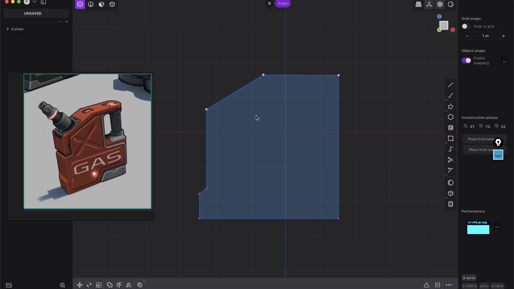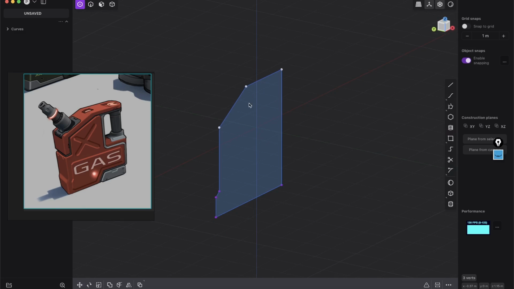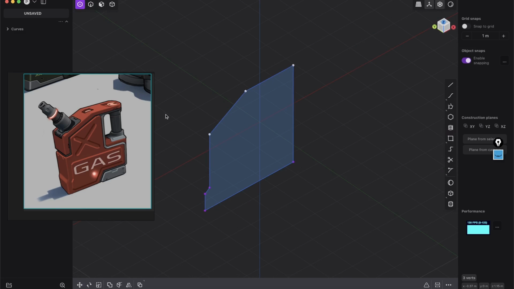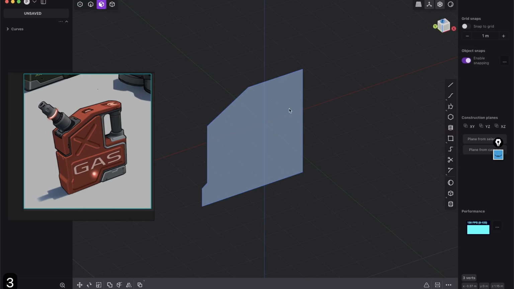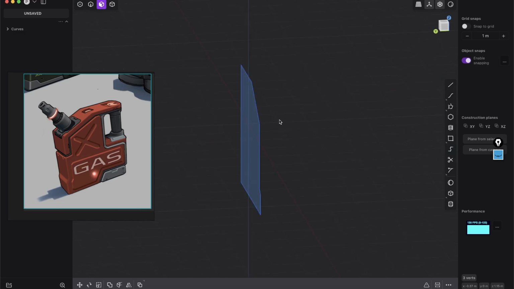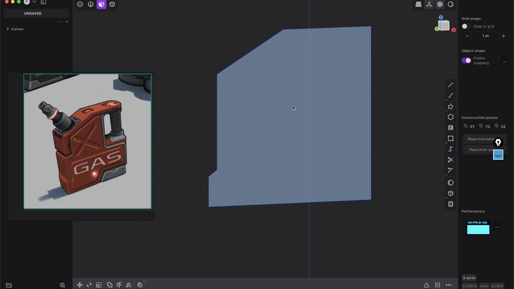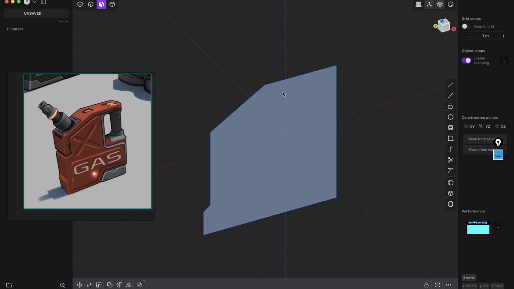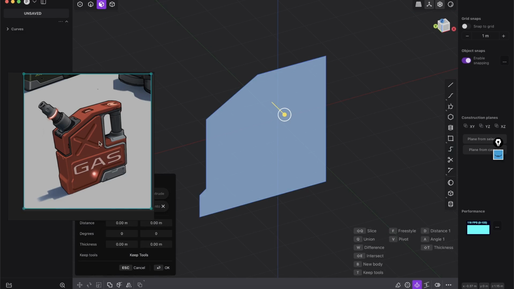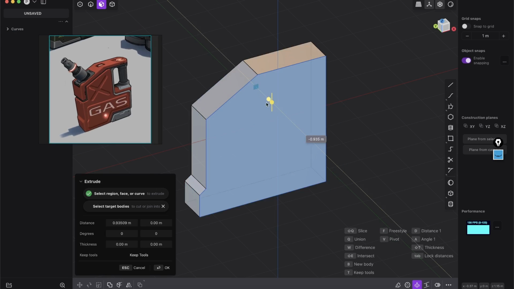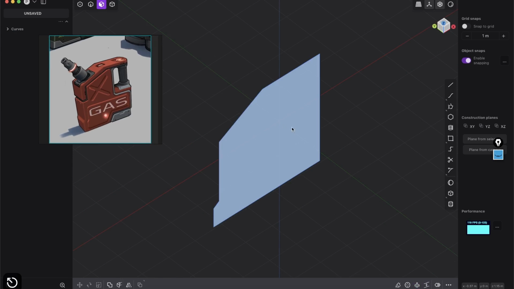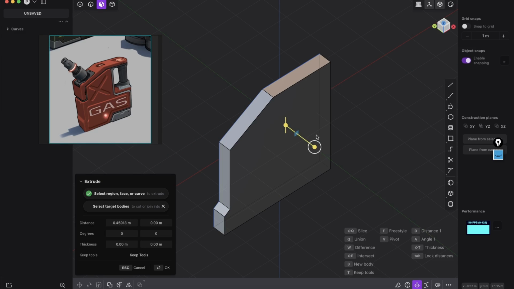And now let's create directly the body. So let's go to this view. And now if you press 3, this blue area is kind of a face, right? We don't have any geometry, but you can select it as a face. So select this face, and now directly you see, bam, you can extrude that. So let's extrude that in both directions.